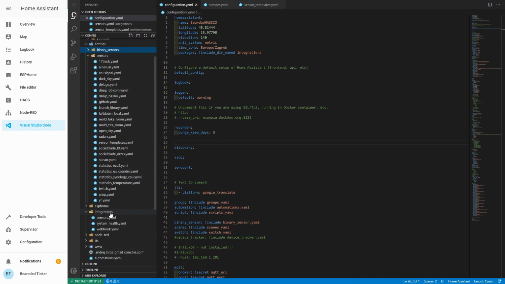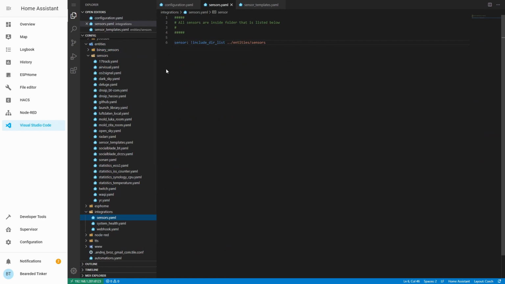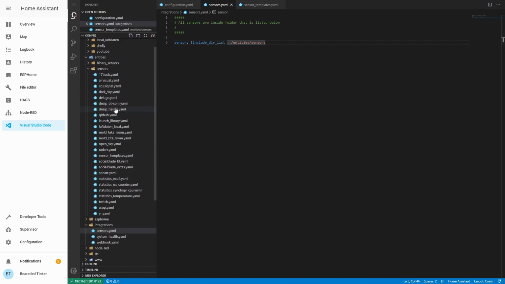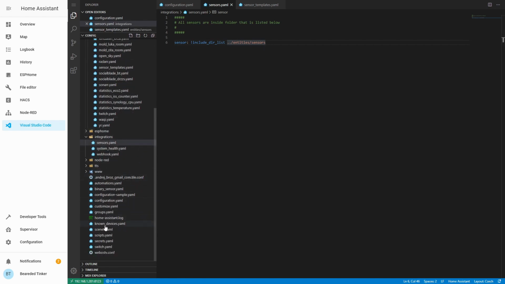Don't forget to add here also a file called binary_sensors.yaml, where you would do the same thing as you did here. You would type binary_sensor, include their list, entities, and replace this with binary sensor. You just repeat doing that for each individual file that you want your configuration to move.